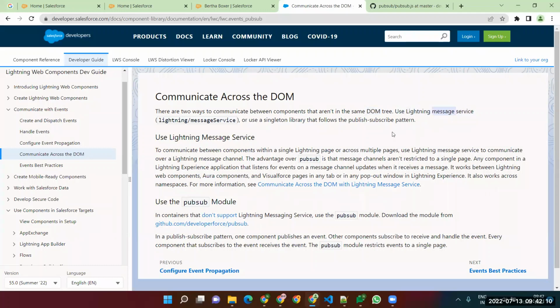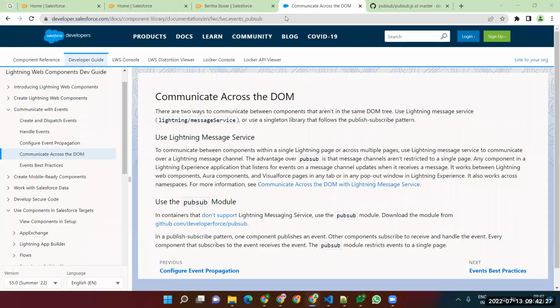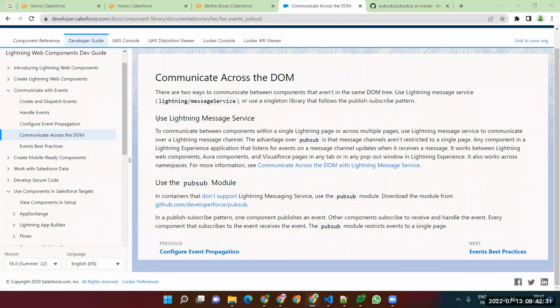One of them is Lightning Message Service, or use the singleton library that follows the publisher and subscriber pattern. This library is already provided. I have already shared the link with you, and this is also one link that you can refer to. So one is Lightning Message Service.